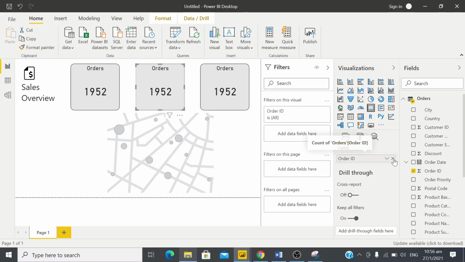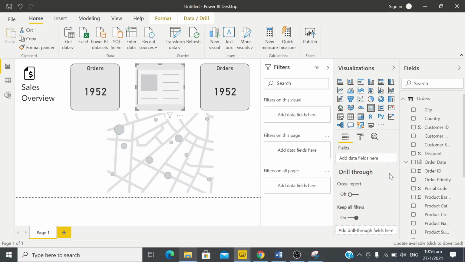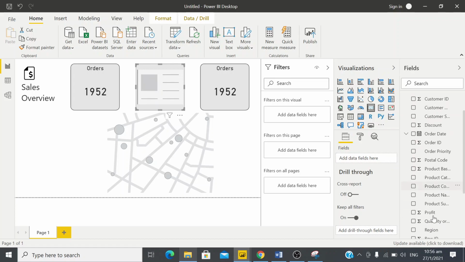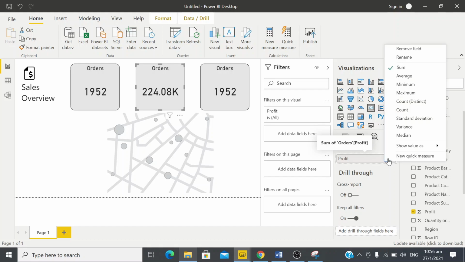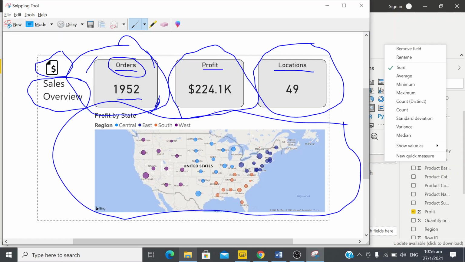So this one is not about orders, so let us clear this field first. It's talking about profit. If we remember carefully, there was a profit field. For each order, what was the profit? So we can take a sum of all these numbers. Let us put the profit field here. We are summing the numbers, this is the summary statistics, and the profit is 224.08K.